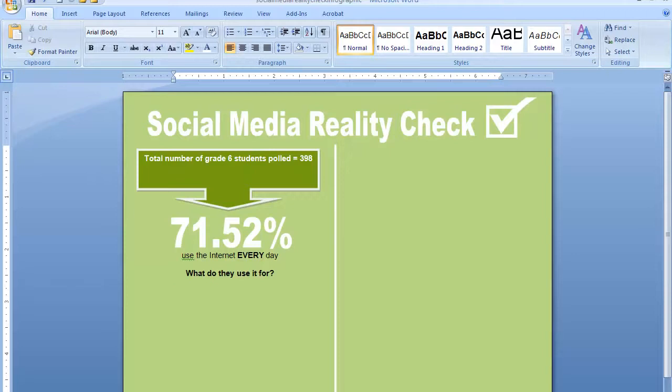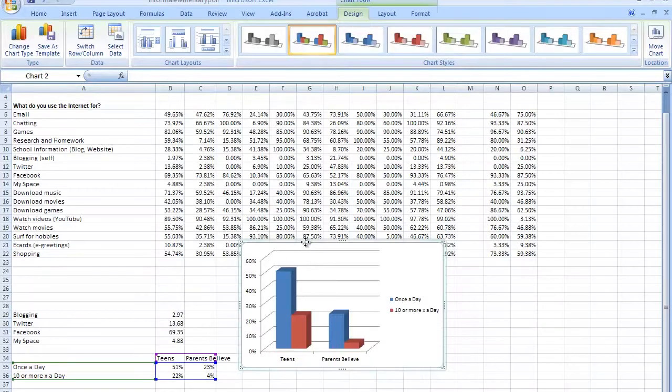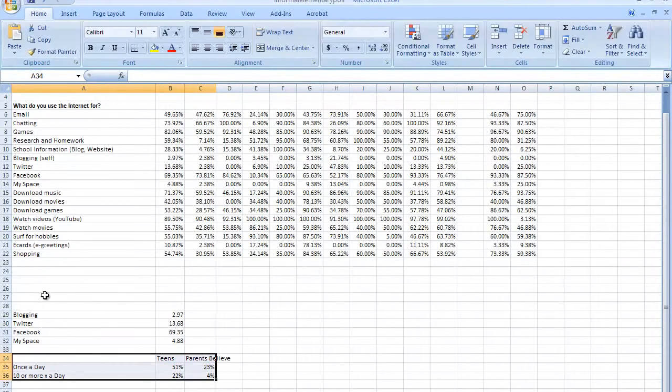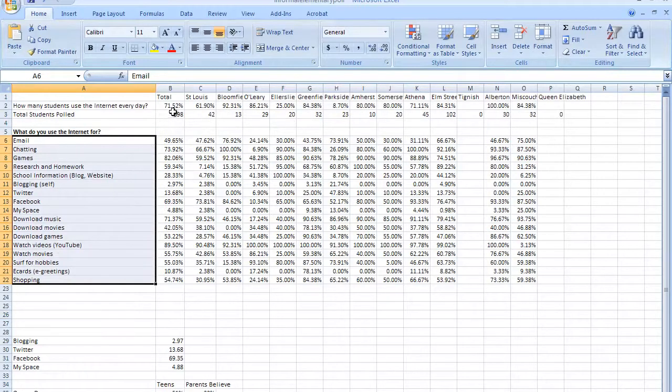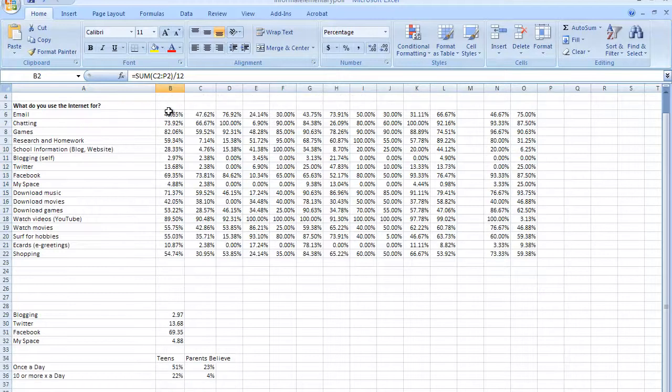If I'm going to go to my Excel spreadsheet here, just take this out of your way. This is what I asked them about, a bunch of different things here, okay? We have all our totals at the top. I was interested for this infographic on these items, what they're using, how they're interacting socially online. So I took those and I copied them down here.